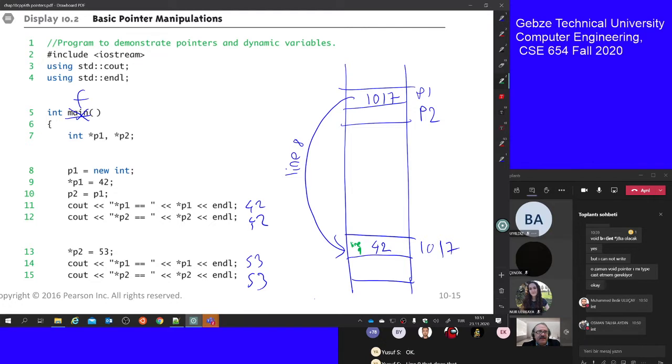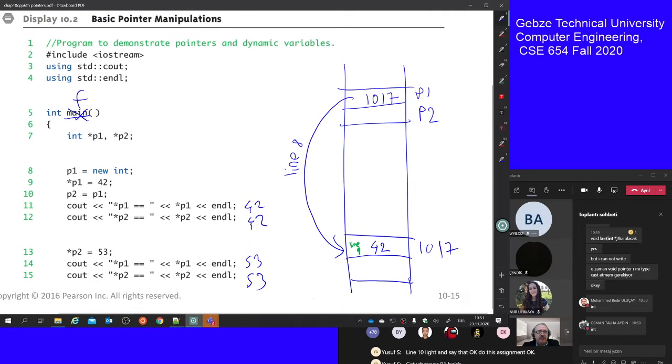And then I have line 10. Line 10 says do this assignment: get whatever p1 holds and put it in p2. So what is in p1? In p1 I have 1017. So p2 becomes 1017. That means I am putting another arrow here.